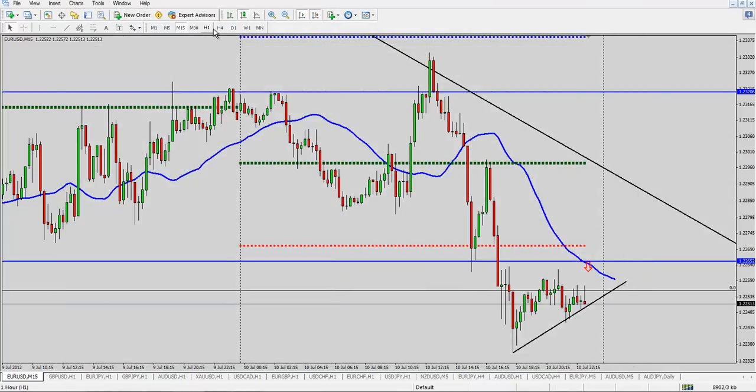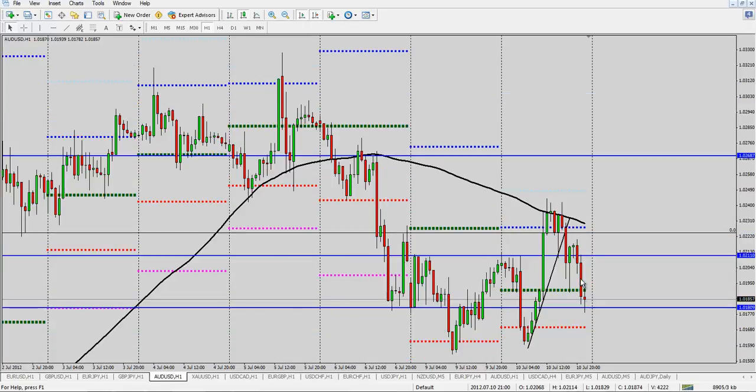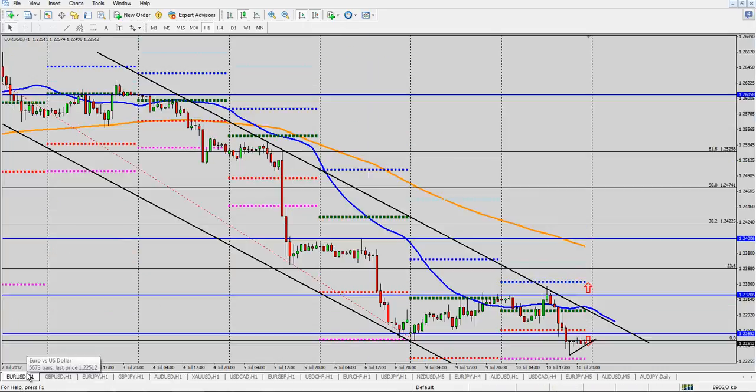Okay, let's get real quick here to what we have going on with the euro and all these other pairs. Again, we grabbed a nice trade on that Aussie dollar today, and we'll talk about that. It was a very nice little retracement and took us out down here. Great little move there. And we'll talk about some continued possible entries on that Aussie dollar. But for now, let's look at this euro dollar.